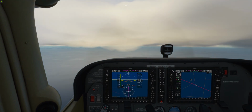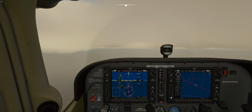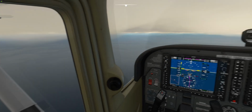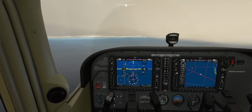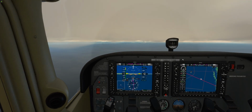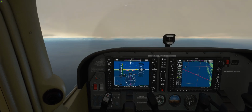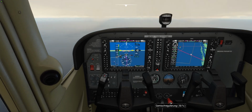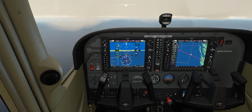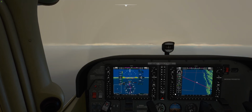And after quite a long time of flying inside of the clouds, I decided that the only way out is descending. So I descended to a level where the clouds are just above us, so we're just sliding through the top, through the top bottom layer, I mean. Just scraping above us. And we already have Norway in sight. So there's our destination, it's not far anymore. Looks great. I'm really happy to arrive.